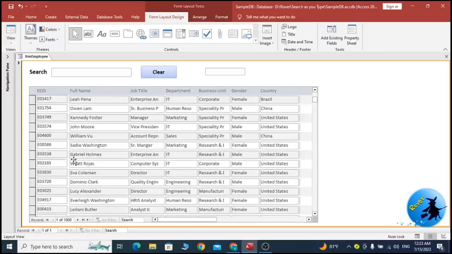This is the continuous form and the search text box, this one is the dummy text box, and this is the command button. So based on these things, I'm going to add the search.